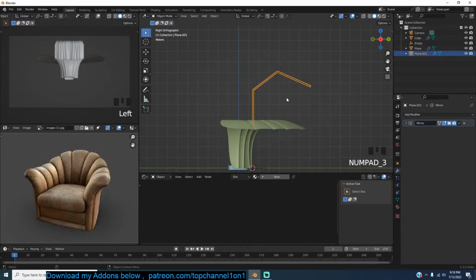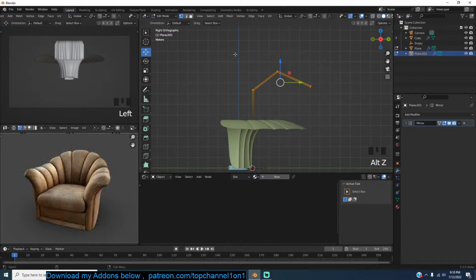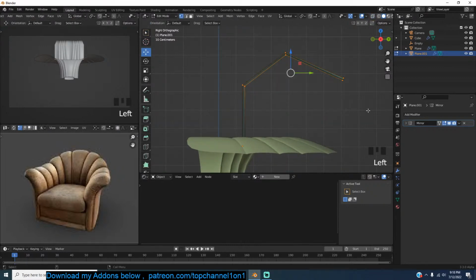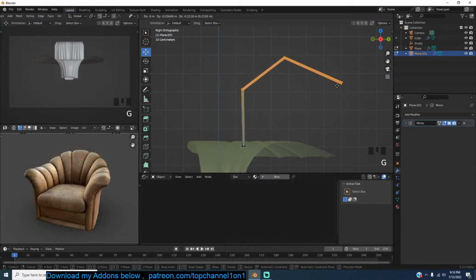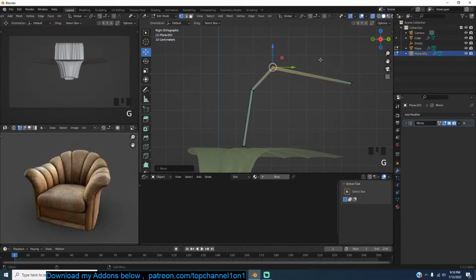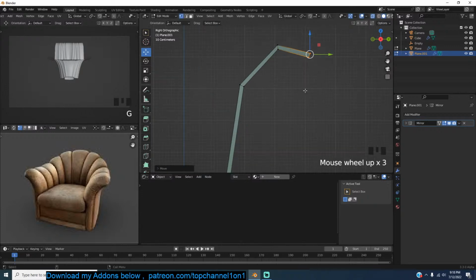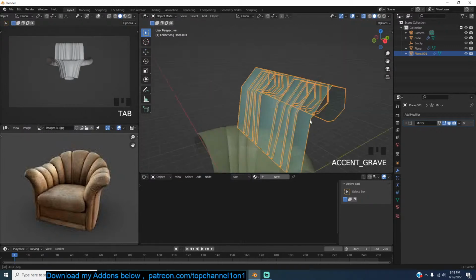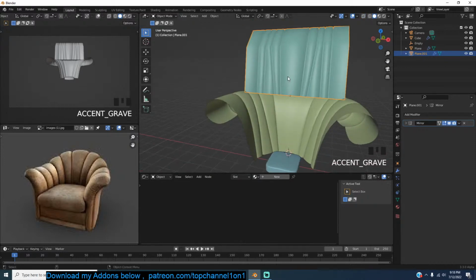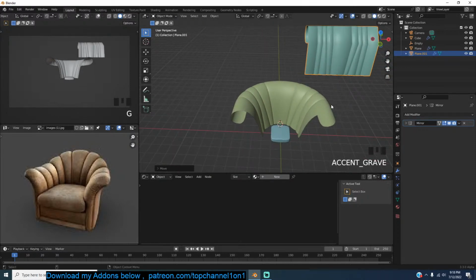That should give me that, and I think I need to just push this. And we have a chair.